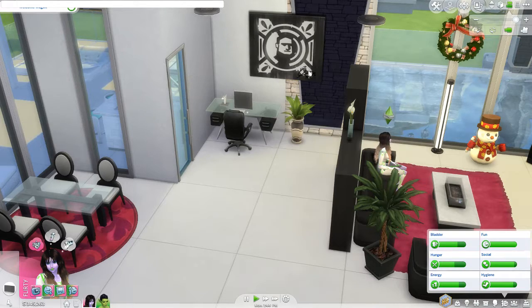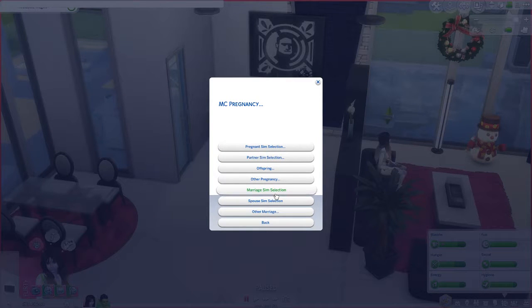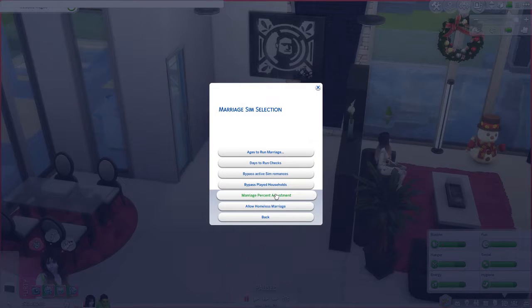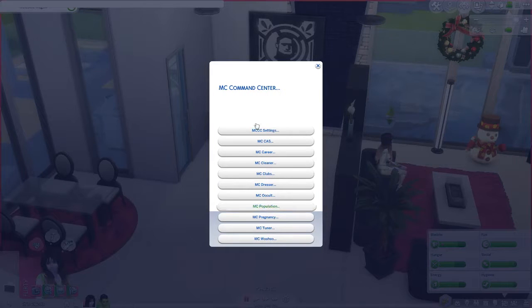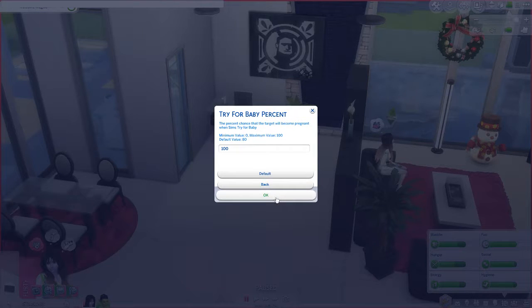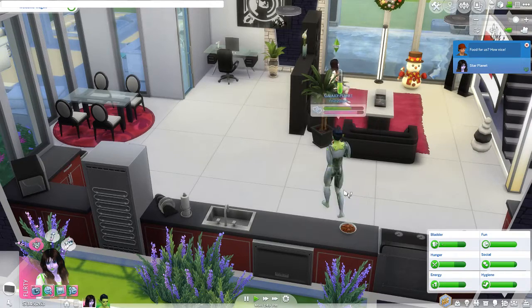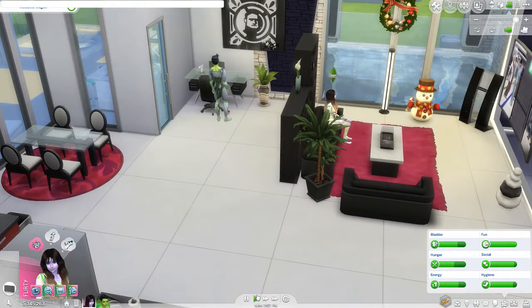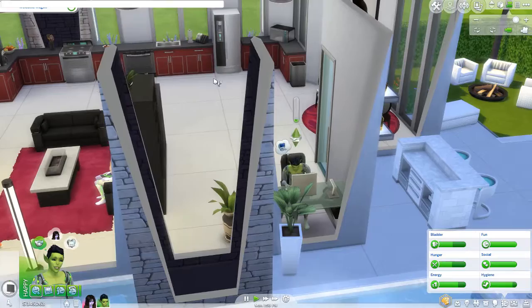Go into here and okay, we've got our baby percentage to 100, so she will get pregnant. First thing, they're already liking each other pretty good. So we're going to go ahead and go over here and eat.